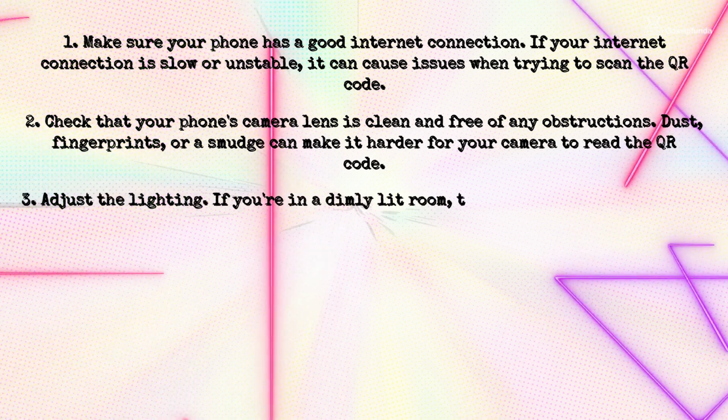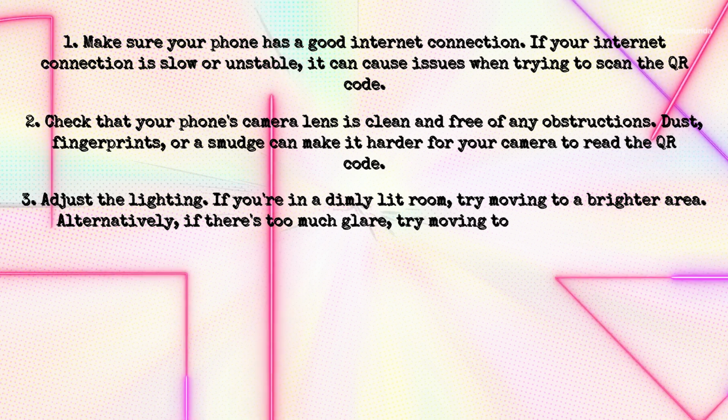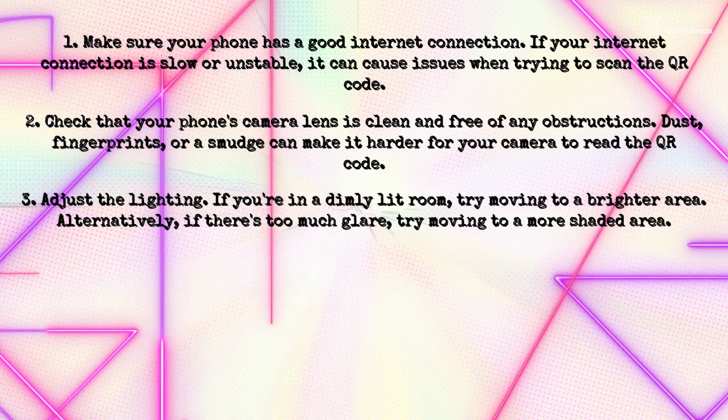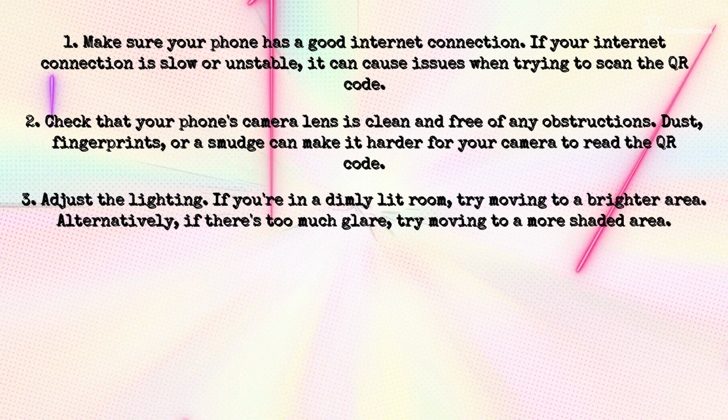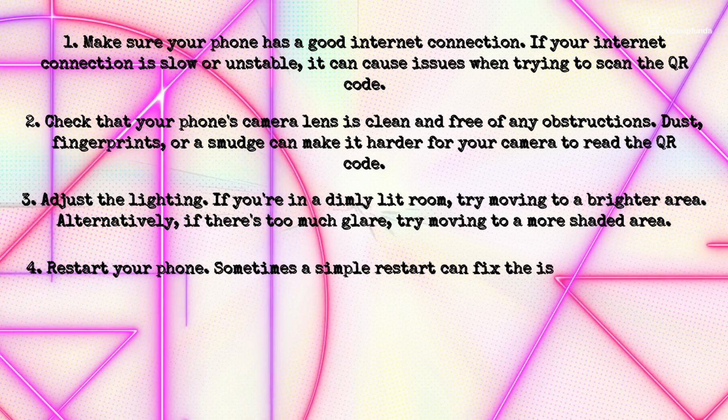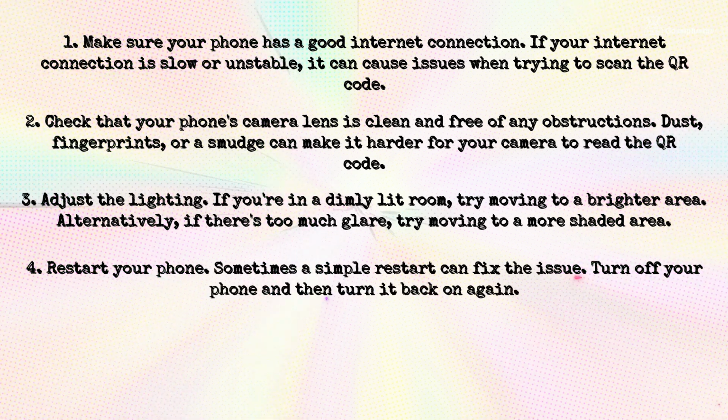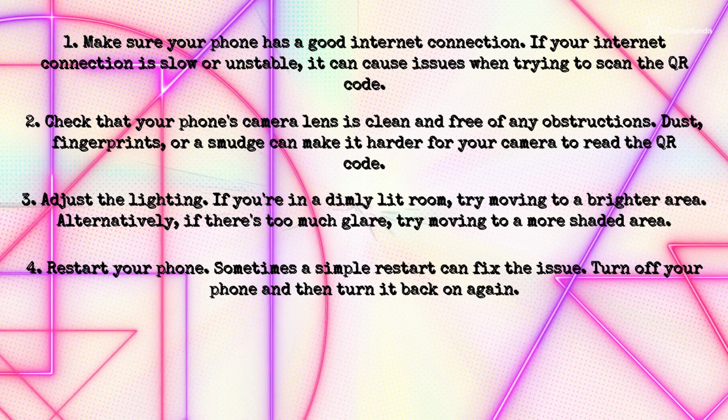Number 3. Adjust the lighting. If you are in a dimly lit room, try moving to a brighter area. Alternatively, if there is too much glare, try moving to a more shaded area. Number 4. Restart your phone. Sometimes a simple restart can fix this issue. Turn off your phone and then turn it back on again.